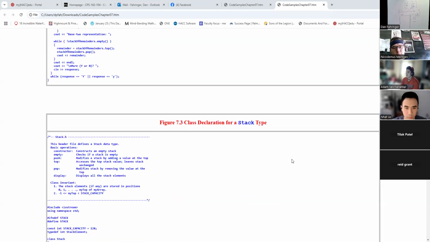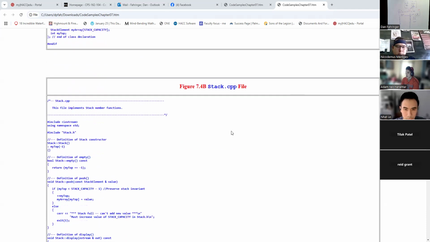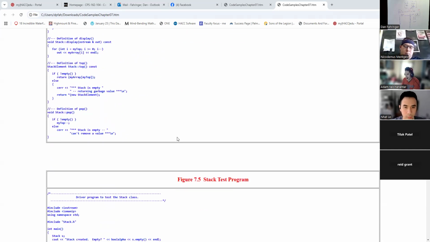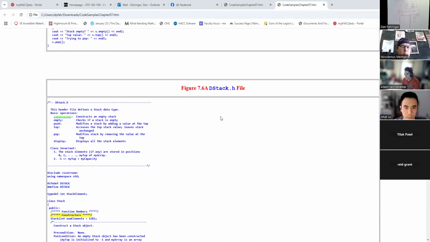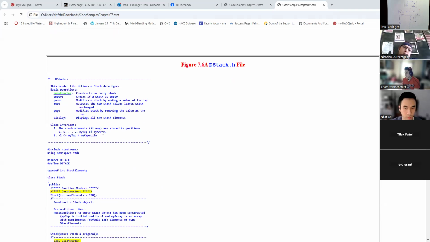So we had stack and stack. We had an implementation for it, and a test program. Now you notice what NIOF calls the linked list one, D stack for dynamic stack. Push and popper over there.